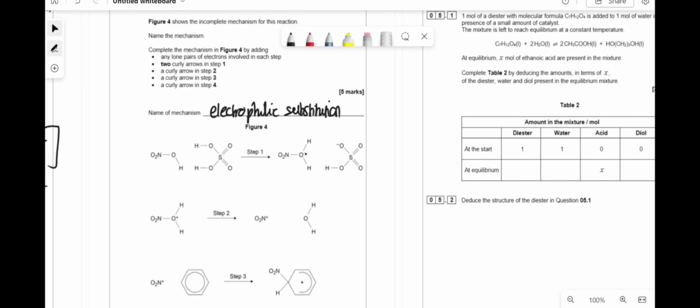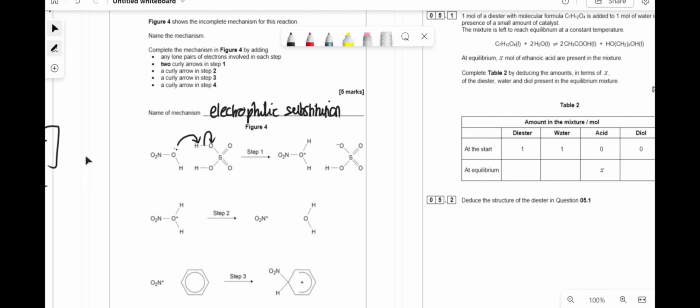So what's happened is this oxygen's formed a bond with a hydrogen, which must have come from here. So we've got a lone pair of electrons from this oxygen, like this. Obviously, if it takes this H, then this bond has to break. So this bond breaks, and that gives you what you expect. You get your O- with the extra electron here, and you've got your oxygen with the plus. So that's that first bit done.